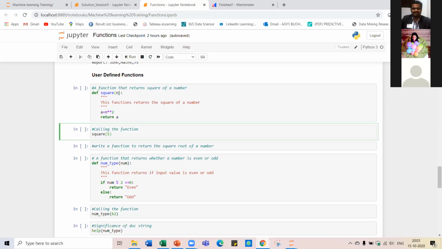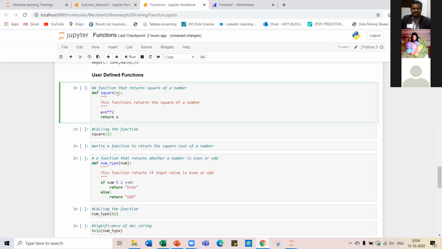Because while defining the function, we don't know what the parameter will be, we consider a variable kind of a thing. You can consider num, n, number, any variable, ABC, anything. So you have to pass the parameters.